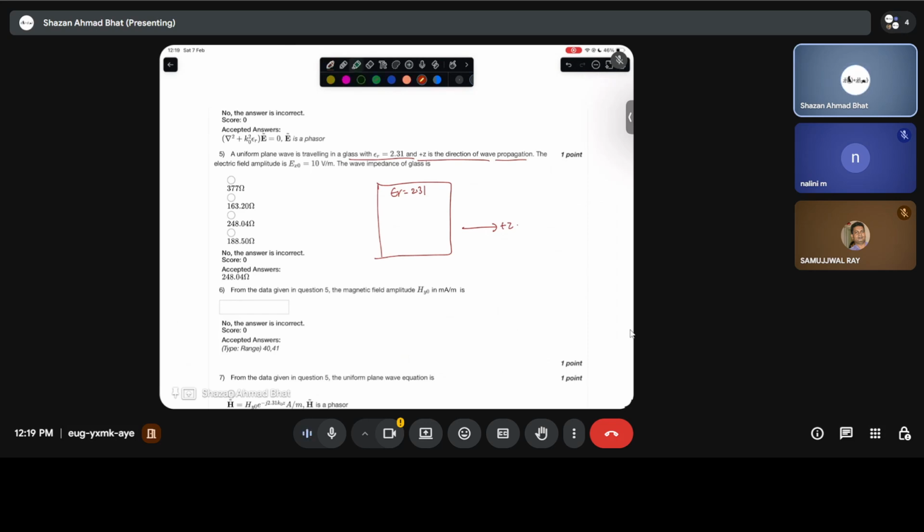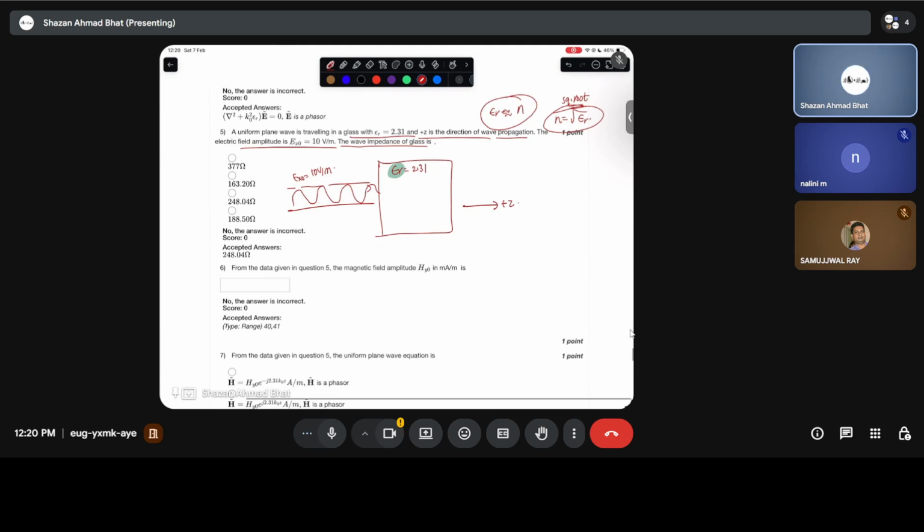But you know that this relative permittivity is related to the refractive index. It's a square root relation: n equals the square root of epsilon r. So the refractive index and permittivity are basically related. And basically you can write the electric field amplitude. There's an incoming electromagnetic wave with an electric field amplitude of 10 volts per meter. You need to find the wave impedance of the glass.